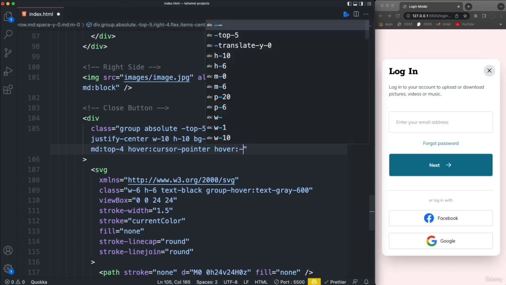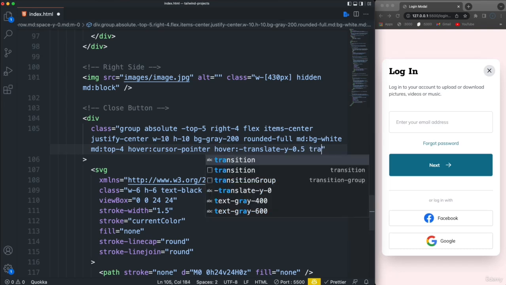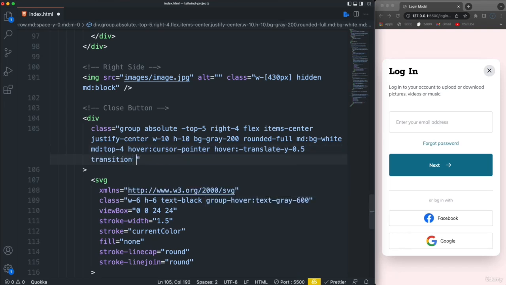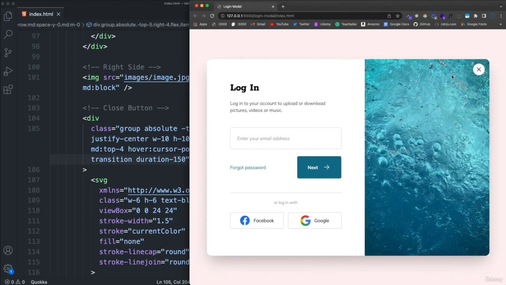So on hover, we'll do a negative translate-y, and let's do 0.5, and we'll add in our transition class as well, and then the duration, we'll do duration-150. So now if I hover over it, it moves up a little bit. Same thing here.